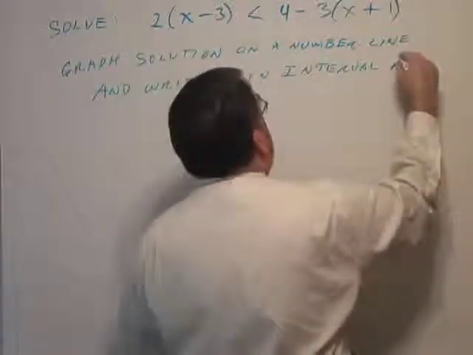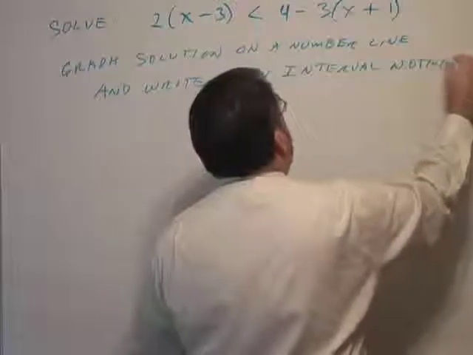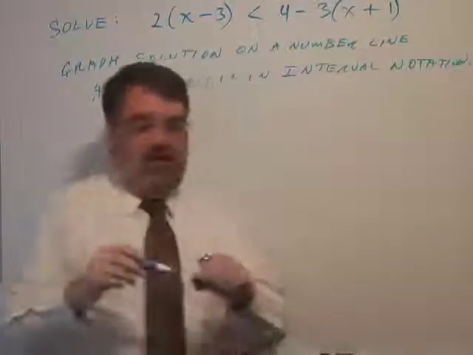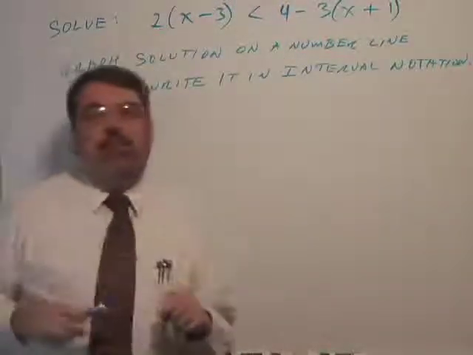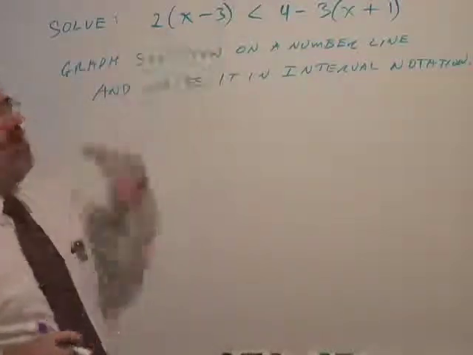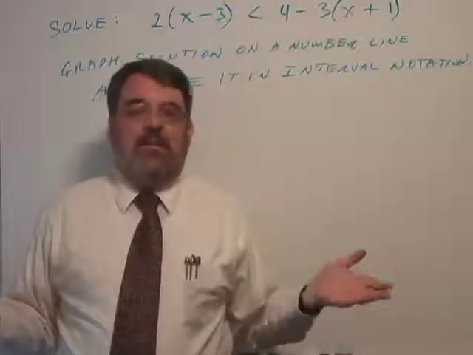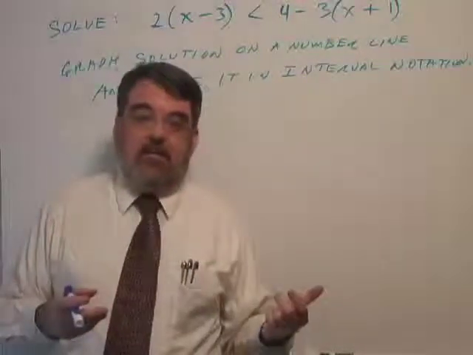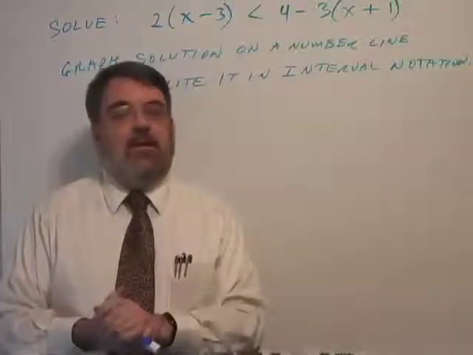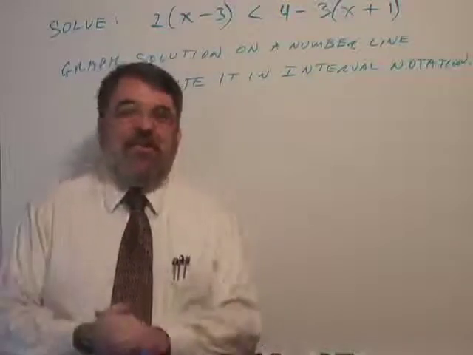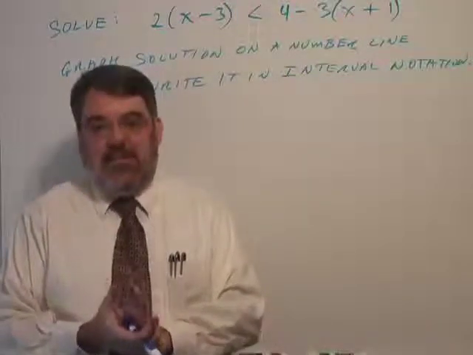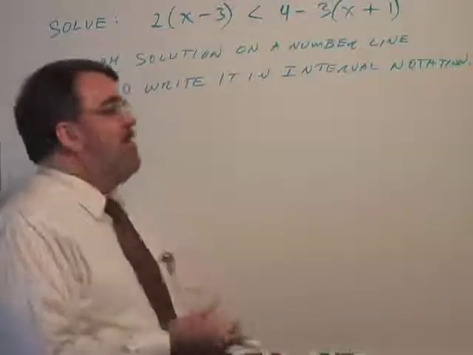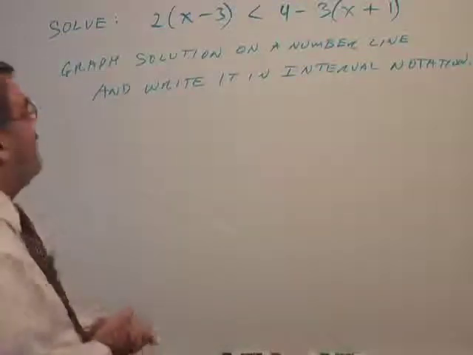Alright, so this is what I'm going to ask for if you're my student. I can't tell you how many times I've graded homework papers and tests where students solved a problem like this and yet they didn't write the answer in interval notation, or they didn't graph it, or they didn't do both. I don't know why. They didn't follow the simple directions, and you lose points that way. So please be alert on those things.